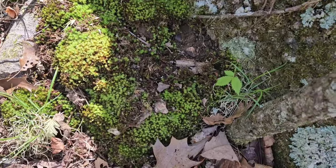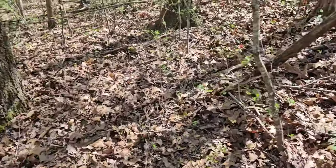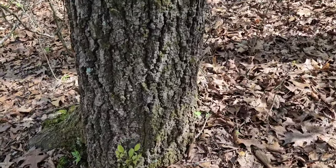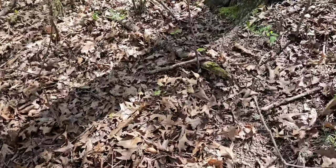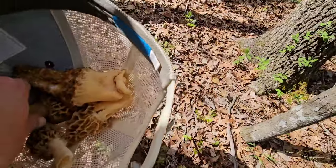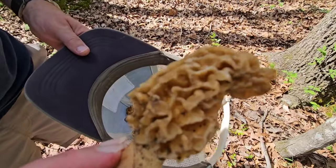I keep looking for mushrooms in the mossy areas but I don't see them on this hillside. My husband is up the hill and he's finding a few — and then going to find a bunch more. So later in the video you'll get to see a lot of mushrooms. Here's the first four; they don't look too bad. They might be a couple days old, but they're still edible.